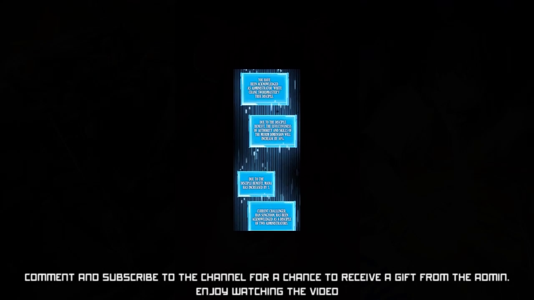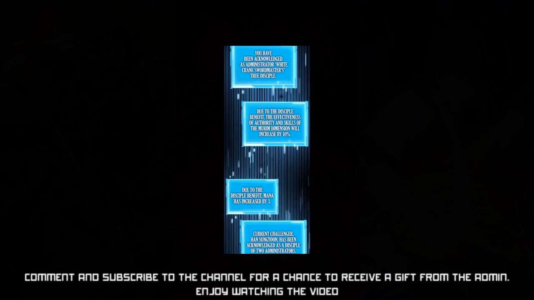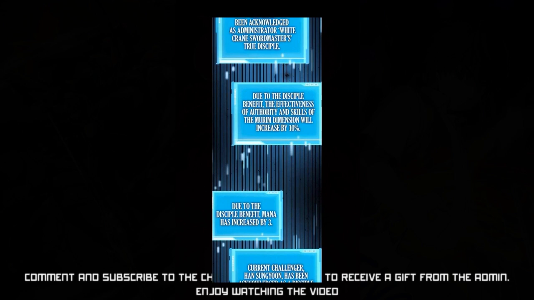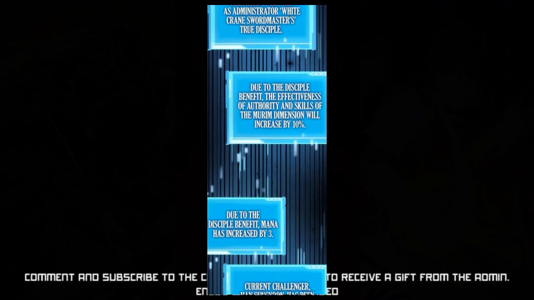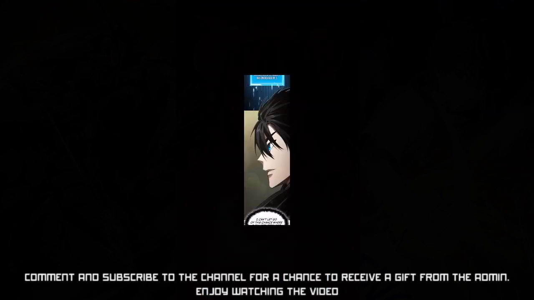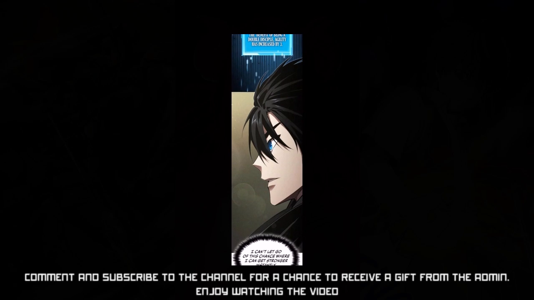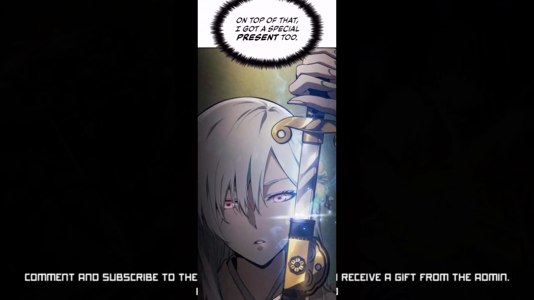You have been acknowledged as administrator, White Crane Swordmaster's true disciple. Due to the disciple benefit, the effectiveness of authority and skills of the Murim dimension will increase by 10%. Due to the disciple benefit, mana has increased by 3. Current challenger, Han Sung-yoon, has been acknowledged as a disciple of 2 administrators. Due to the benefit of being a double disciple, agility has increased by 3. I can't let go of this chance where I can get stronger instantly. On top of that, I got a special present too.